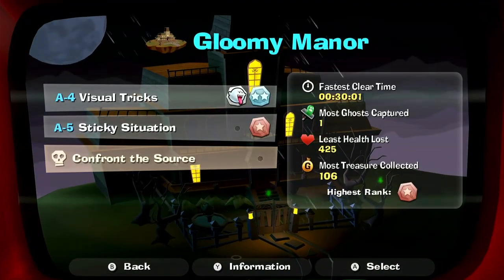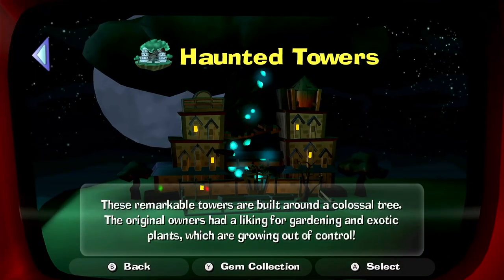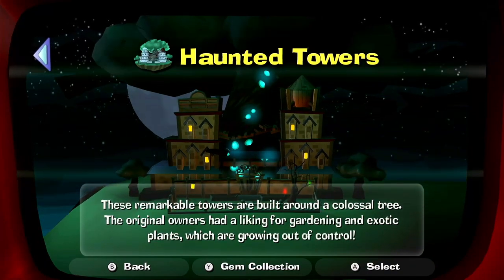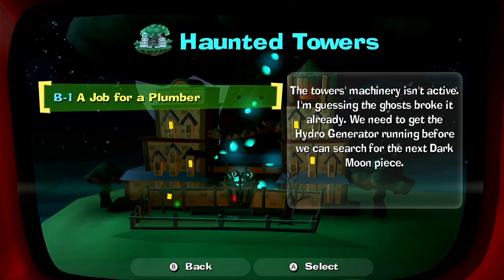Alright, so we did confront the source, which was a badge. And now, haunted house. Haunted towers. If we press A to select, a job for a plumber. Yeah, well, I know. We'll do this next time.